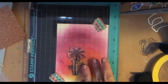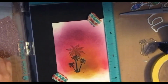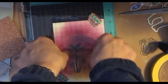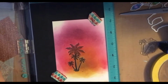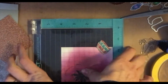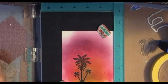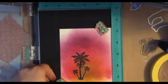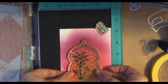And just like that one, I did a couple layers of it. That way I could make sure it was very black. The top of the palm tree for some reason didn't want to come out as black as I wanted it to, so I kept on going for that top until I got it to exactly the color I wanted. As you see, it's going to look really gorgeous with that die on top of it.